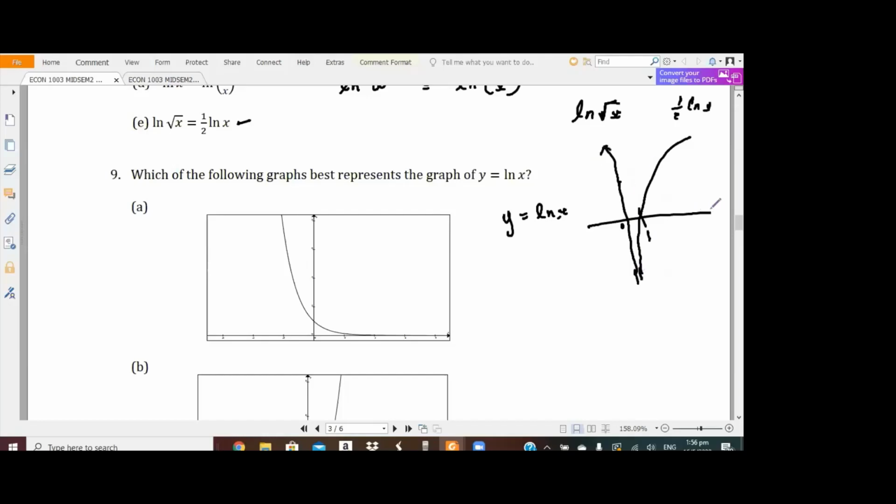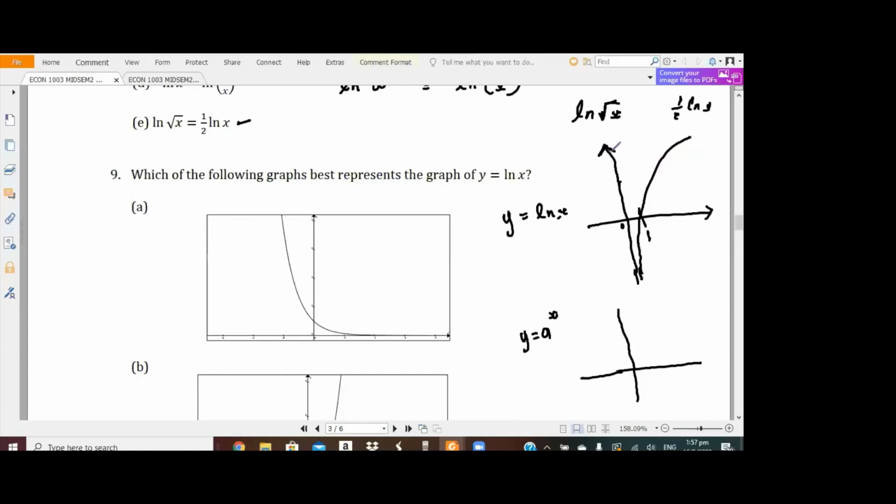Once you know your standard graphs, so this is the graph of y equals ln x, you're very good, right? So the answer is down there, but before I go down, I'd also want to show you the graph of the exponential function y equals a to the x, because it could pop up. If I give you y equals a to the x, then the graph is going to be asymptotic to the x-axis. And probably you're wondering, what does asymptotic mean? Asymptotic means that the graph approaches a line but never ever touches it.